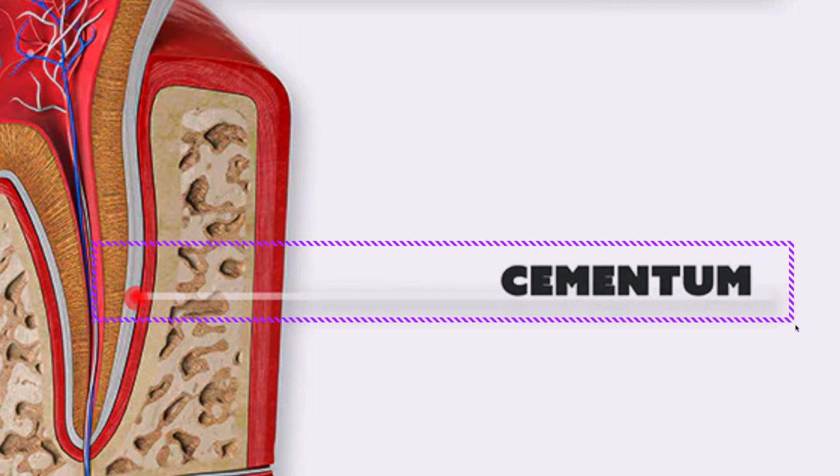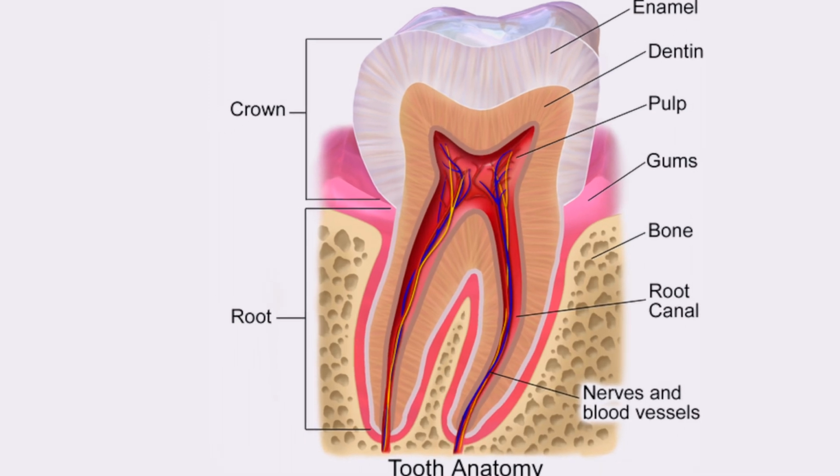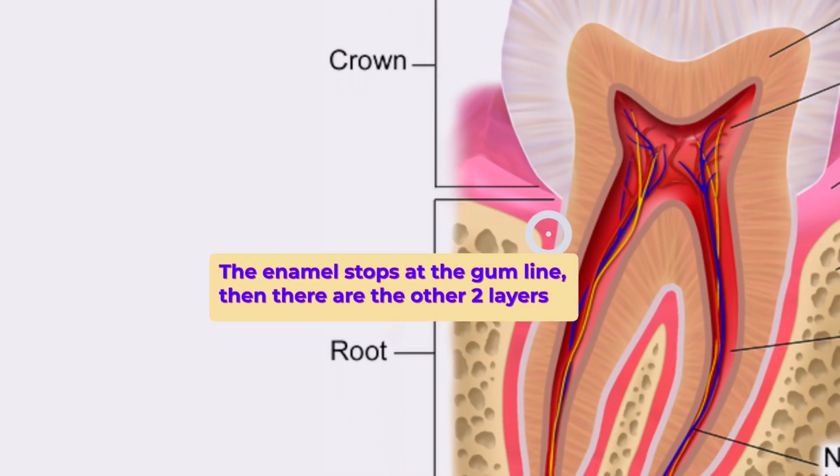Above your gums, if you're healthy, your teeth are going to be sitting outside of your gums, and that's going to have all 3 layers. But as you go underneath the gums or towards the gum line, that's when it's just 2 layers, because the enamel doesn't go away. It just stops at the top of the gums. And then underneath the gums is only 2 layers, which is the cementum and the dentin. How does food affect our teeth?